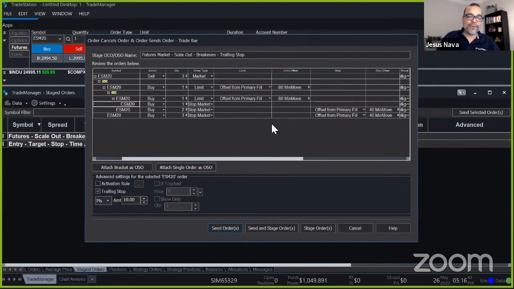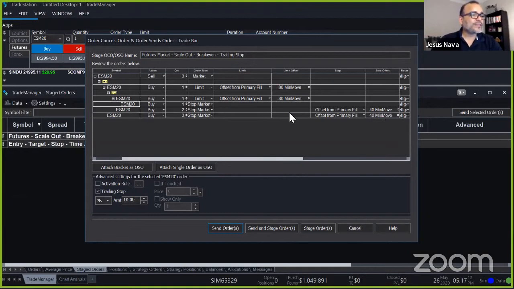So this is the type of order that is a little bit more sensitive to current price fluctuations. You're not targeting a specific price per se, but you're entering at market, and all the different targets and stops are based on that price that you enter at in the form of an offset. So it's going to count the number of ticks from the entry price, and that's what's going to set the price for these targets and stops.